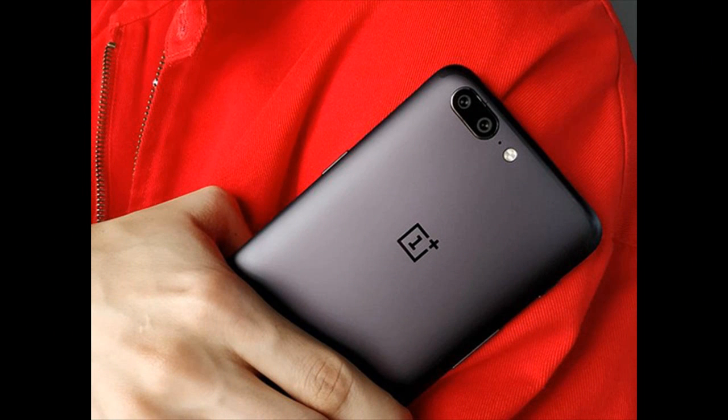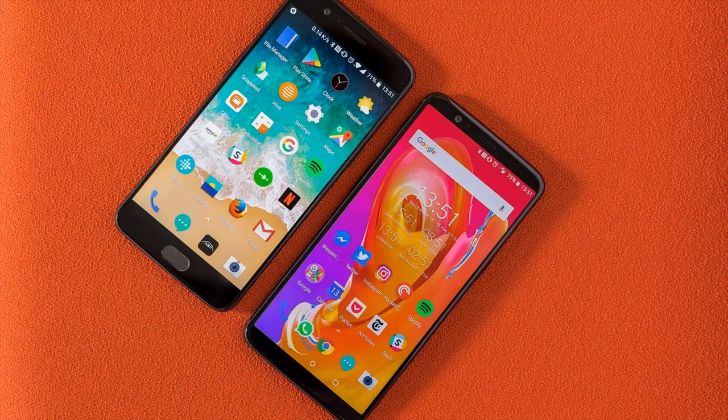the OnePlus 5. It stands as a reminder that 2017 was the year every company quickly produced a phone with an 18:9 display to make sure its bezels didn't look outdated on the store shelf. But OnePlus isn't on many store shelves given its online retail approach, and its many vocal core fans who bought the 5 will be annoyed by the 5T. OnePlus needed to update its design language quickly to keep up with the wider market where it is yet to make a dent, and the 5T is overall a better device than the 5.